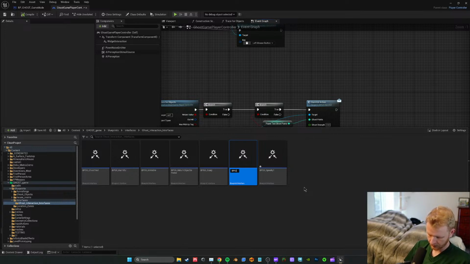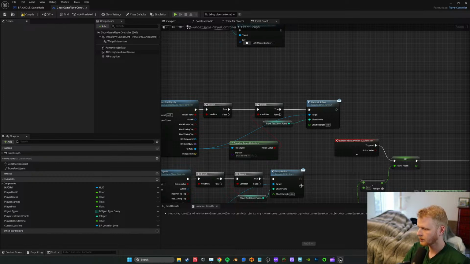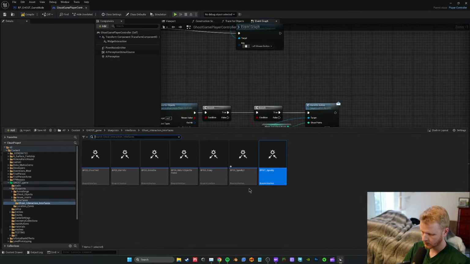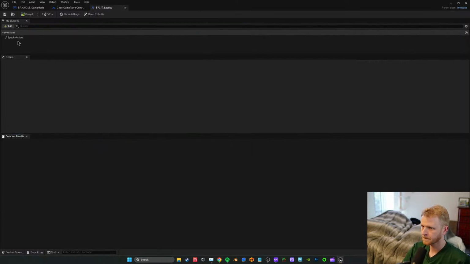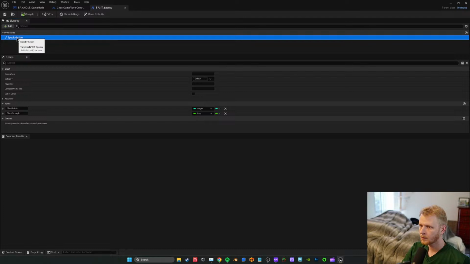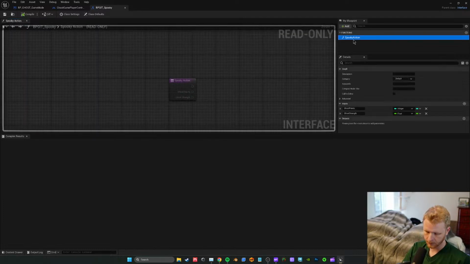Blueprint ghost interaction test spooky. Just give me spooky test action.